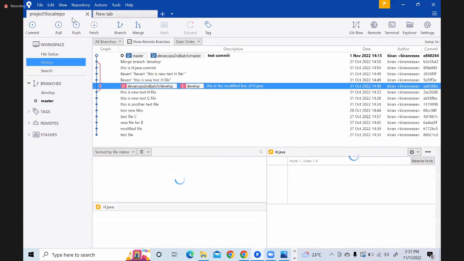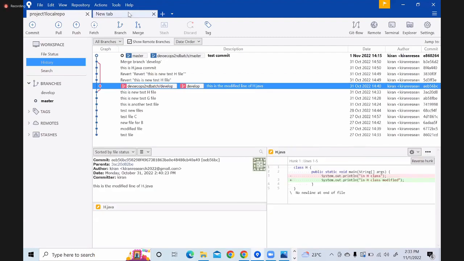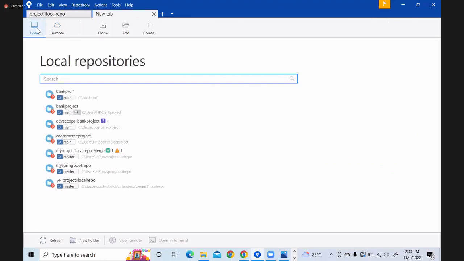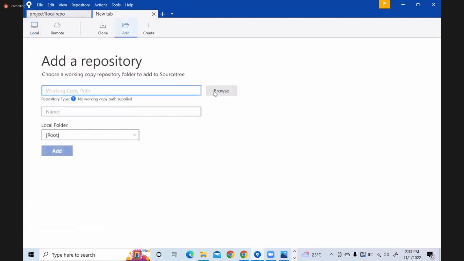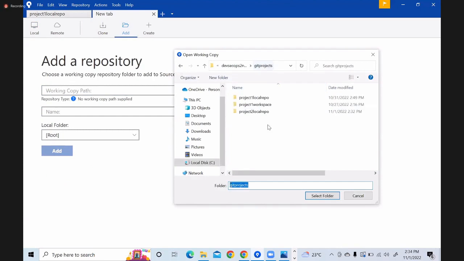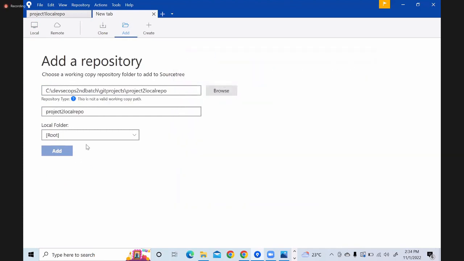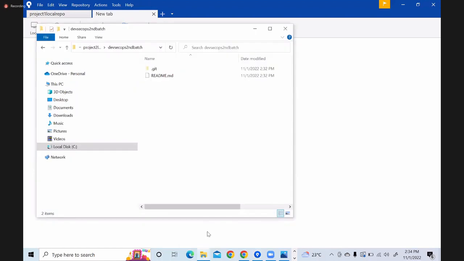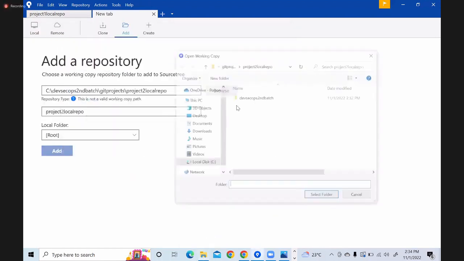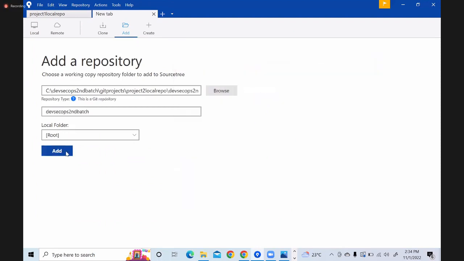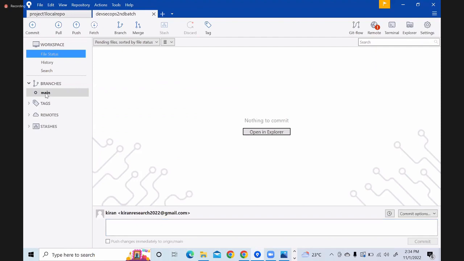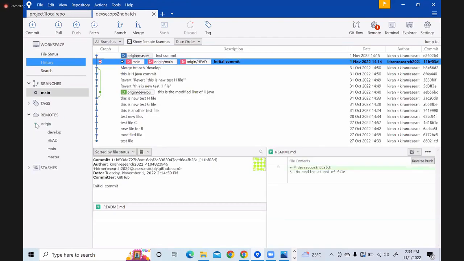Now, if I go to my SourceTree and click on project two local repo, then click on add. Now main branch has been checked out.